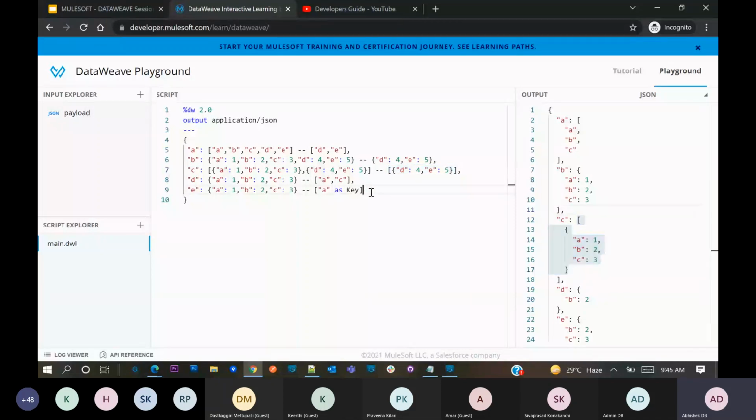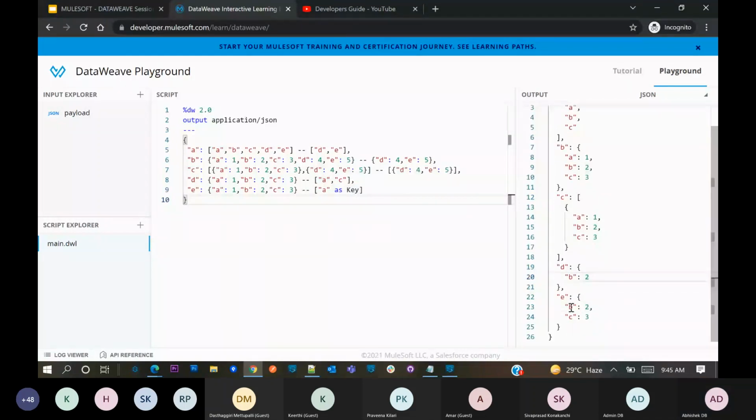Now I can give the keys. These are my keys. In an array format I have given the keys and removed them from this, so now you can see the output is only B of 2. I have removed keys A and C from this object. Another way is to define A as a key, and it will remove only A from the object.